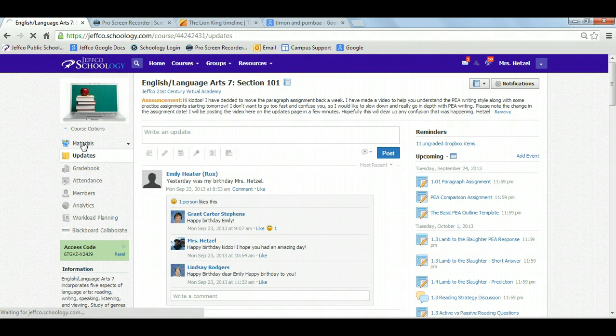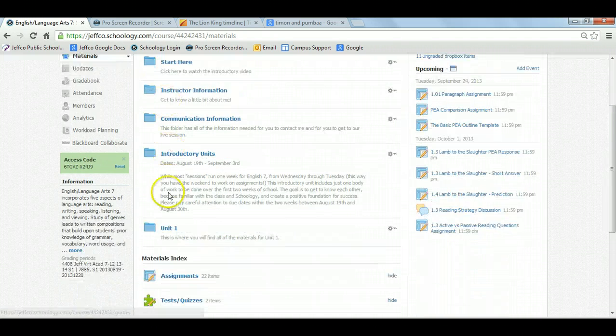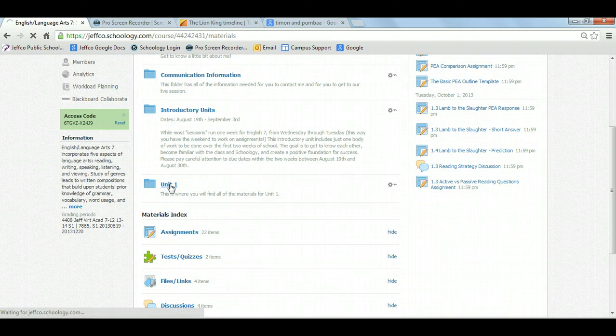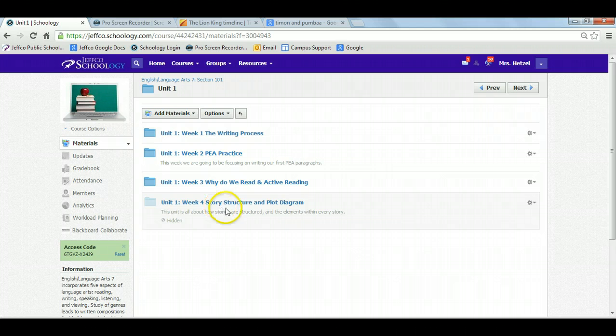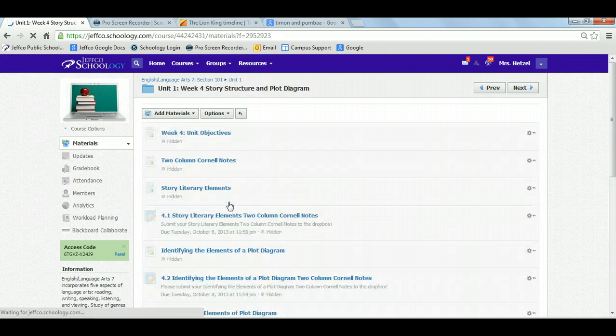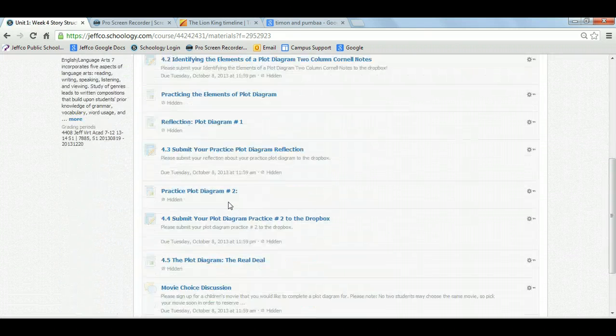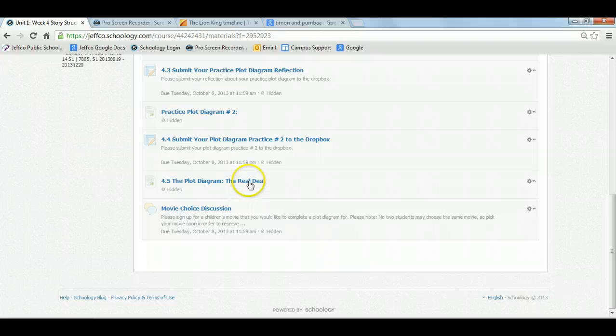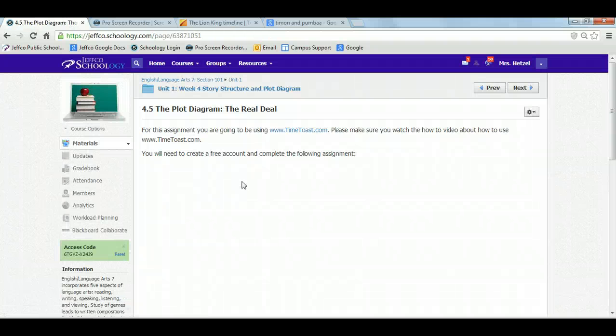You're going to go into the materials. And you are going to click on the submit your plot diagram and use the drop box to submit it just like you have before.